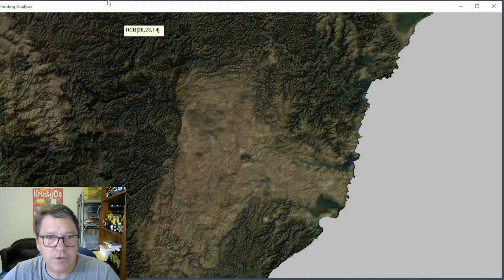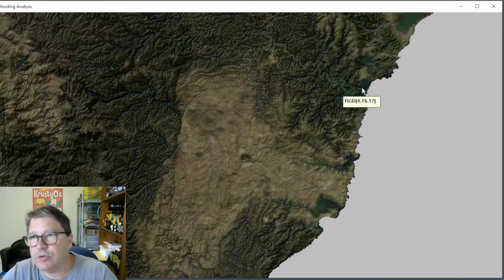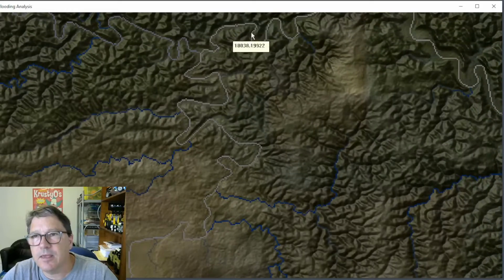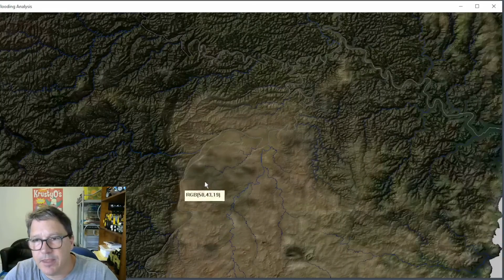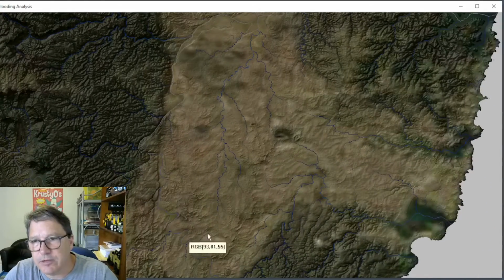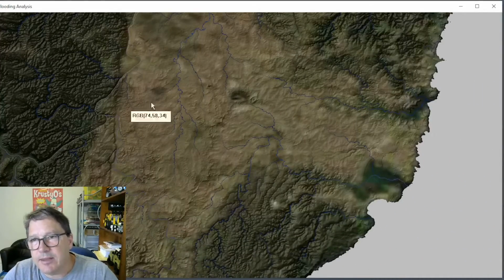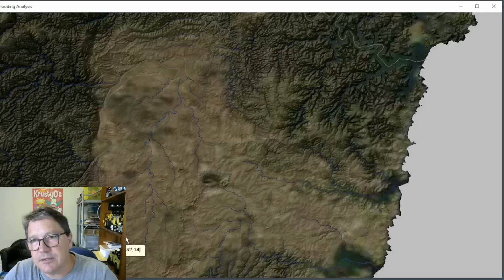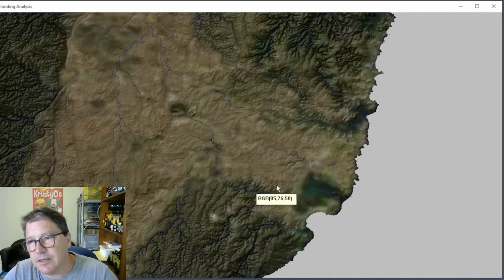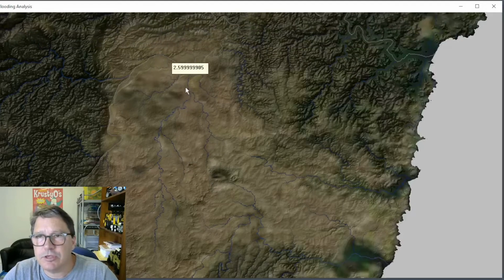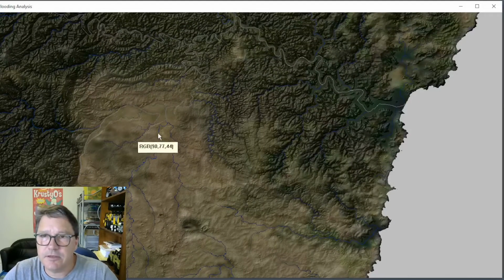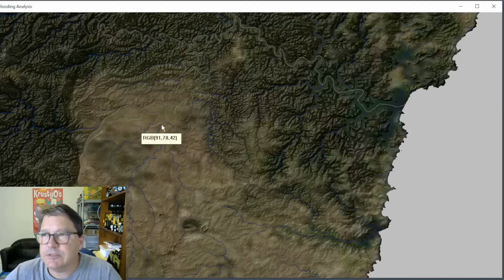The Hawkesbury Nepean River system is this river here. It flows up around here and then flows up here. This is the Nepean, and it comes all the way along here. And this is Sydney, the Sydney Basin here, and here's the harbour. So this system is flooding at the moment, and it's flooded twice this year already.